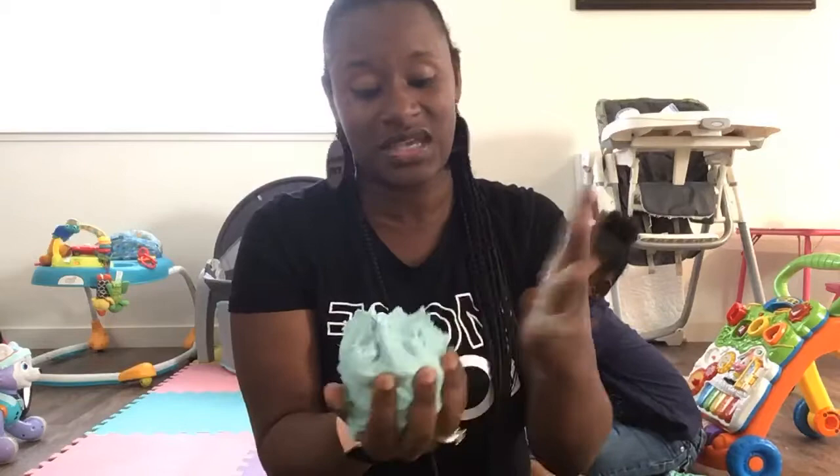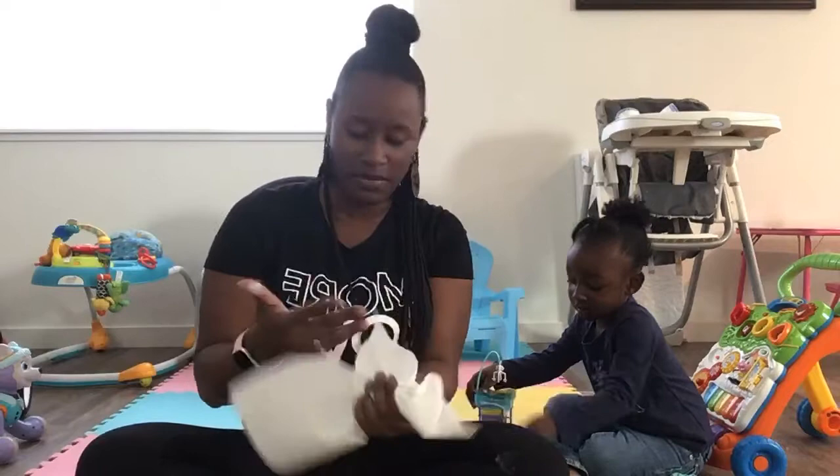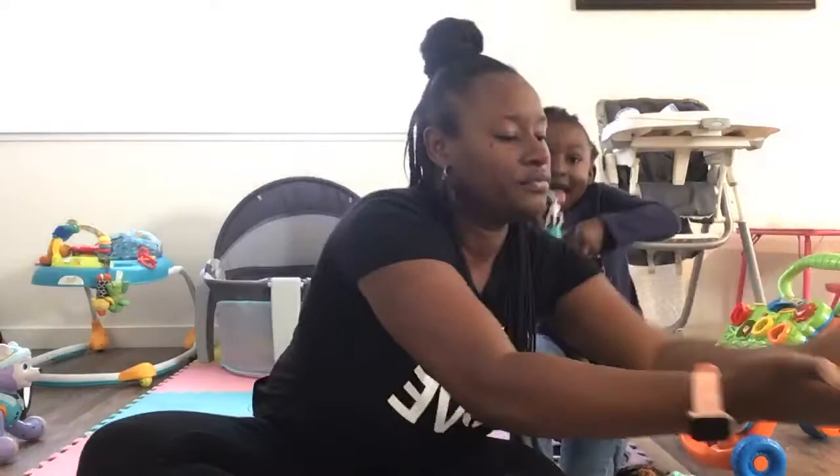Hot water makes it a little bit different. I definitely need a paper towel. So Sarah has something to show you. Sarah had such a good attitude yesterday that her dad said he was going to buy her a surprise. Okay, Sarah, would you like to show everybody your surprise before we leave? Okay, come show them. Well, how about you set it up in front of the camera so they can see? Because right now they're just looking at me and they want to see you.